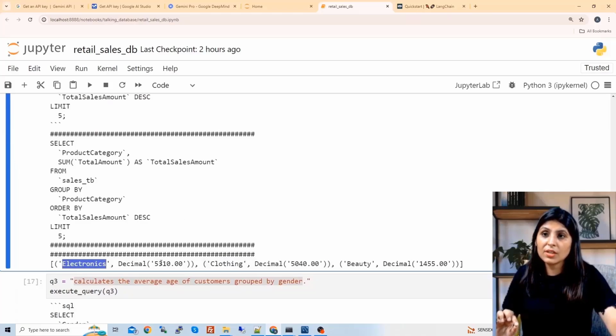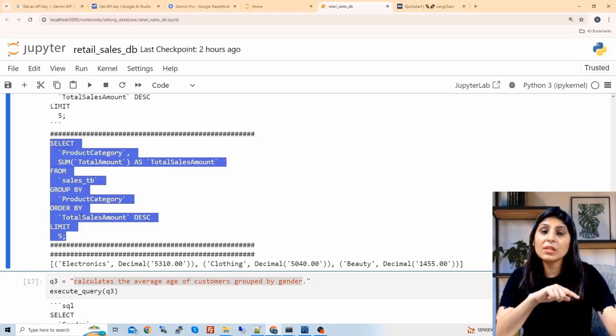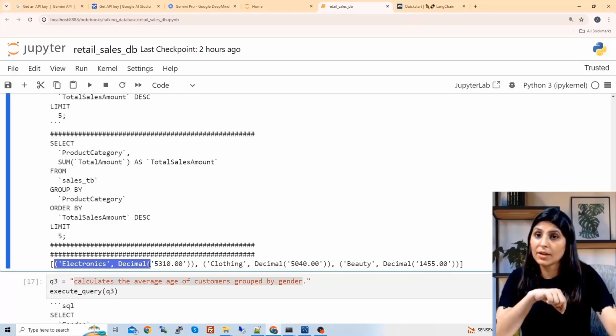So for electronics this is the sales, for clothing this is the sales, and for beauty this is the sales, right? This query is generated by our LLM, and once the query is generated, our LLM runs that query and fetches the data from our database, and this is the data fetched from our database.